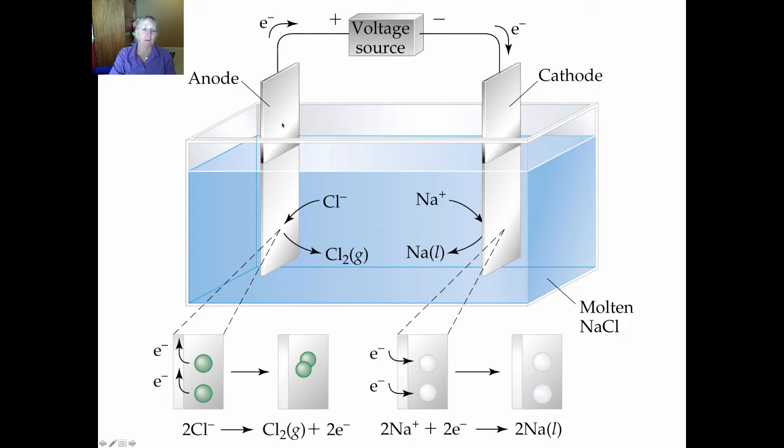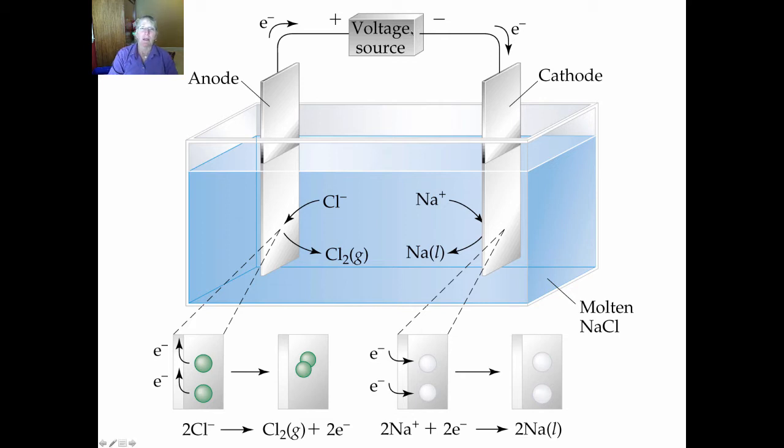So let's take a look at what's happening over here at the anode. Remember, these are electrodes that are dipped into molten sodium chloride. Chloride ions here will give up at this electrode some electrons. And for every 2 chlorides that give away electrons, you'll see 1 chlorine molecule bubbling away with stinky chlorine gas coming out at the anode. It's obviously being oxidized. Got it straight? Oxidation is loss of electrons, and then those electrons, who normally wouldn't spontaneously go through this particular circuit, are forced along by the external voltage.